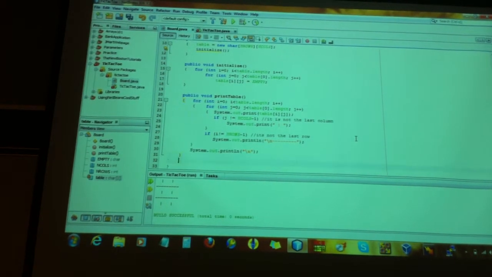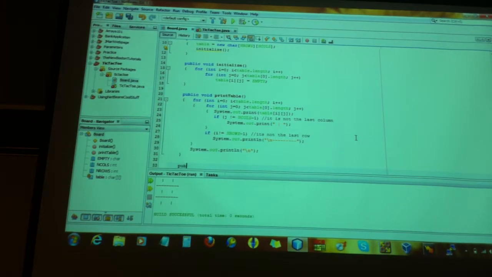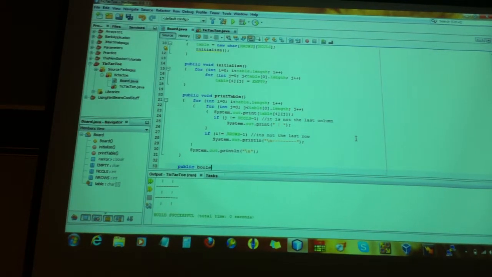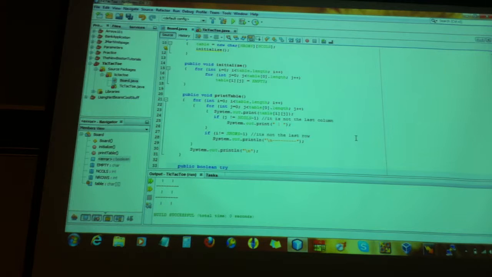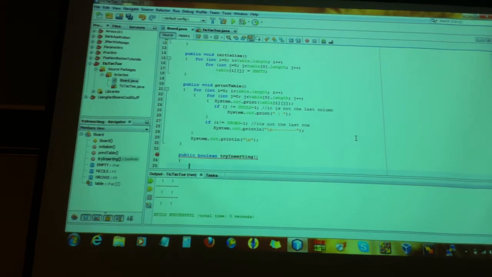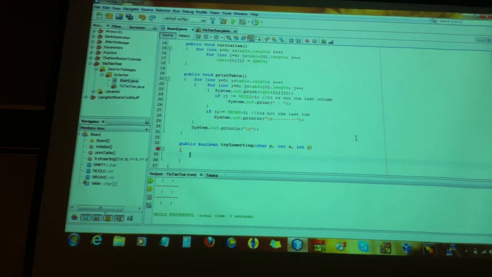Okay, I want this to return a boolean, right? So public boolean tryInsert. What do we try to insert? I'm trying to insert a character piece, and I'm trying to insert in this position, correct? Okay, for me to insert, it will be as simple as this: table[x][y] = p.